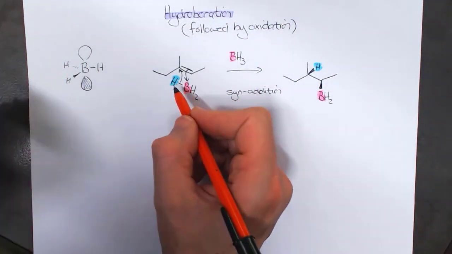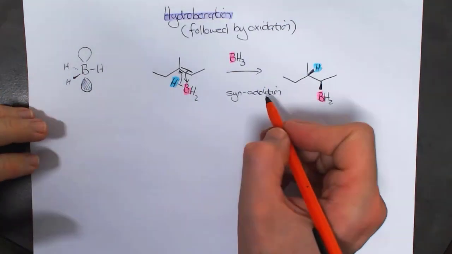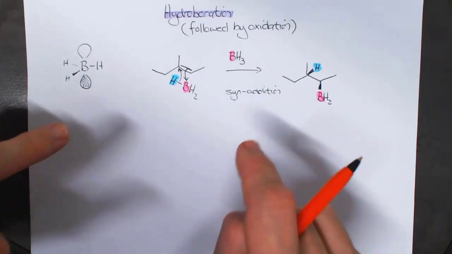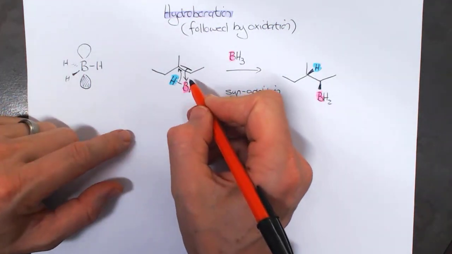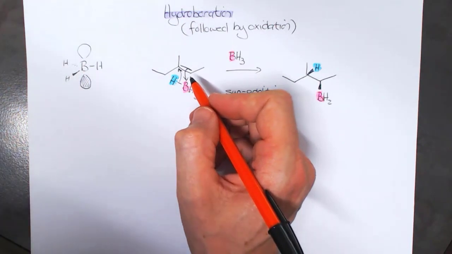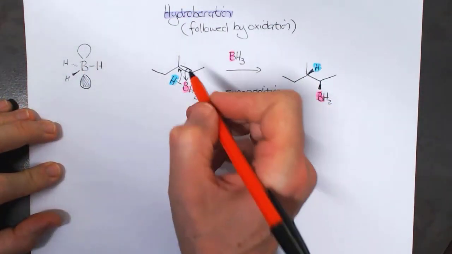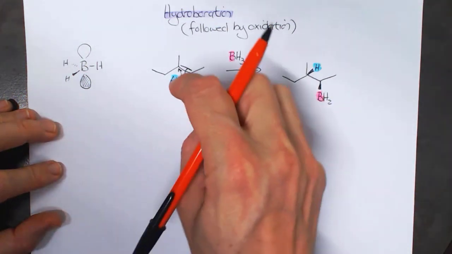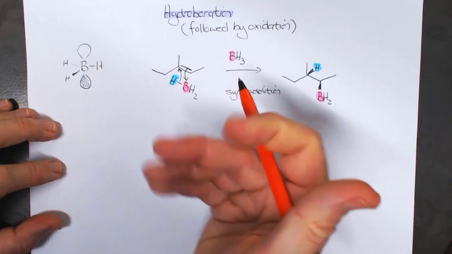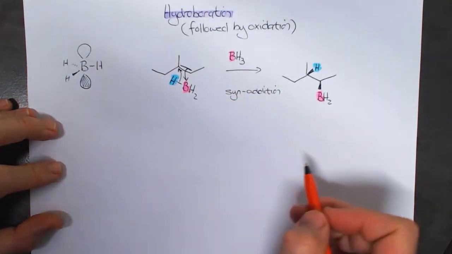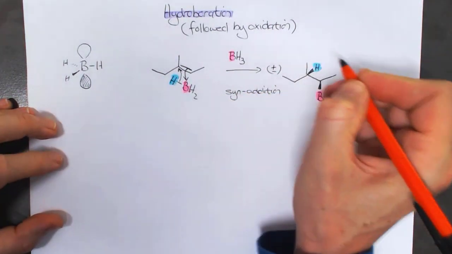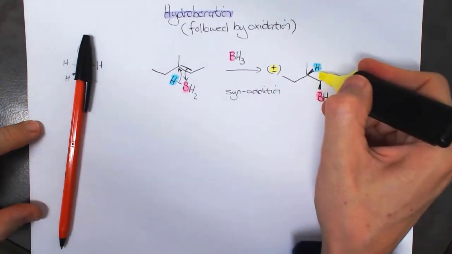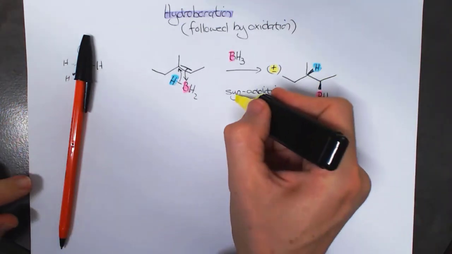And that's why we know this mechanism is occurring, because if we didn't get the hydrogen and the boron adding to the same side, then what's likely is there'd be some other kind of mechanism where it adds once and then another nucleophile comes in. But because of this, we know that this must be an addition which is happening at the same time. It's almost like a Lego block clicking on top or on the bottom of the alkene. I've just shown one of those examples, which means, of course, that this is effectively racemic. Both the H and the boron are either pointing up, or it's the other enantiomer where the H and the boron are pointing down.